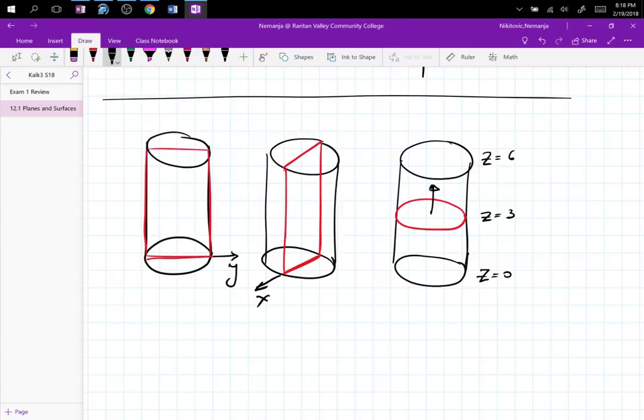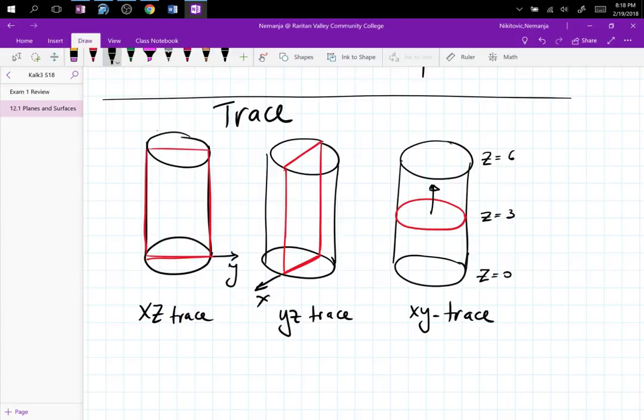We are going to call these cuts trace. And the trace is going to be, when you cut along y-axis, it's called the xz trace. And then yz trace, and xy trace. You can also think about it, what kind of shadow would you get if you are to shine the light, and swords work the best. And there are other shapes that they cut in the book, so you can take a look at those.